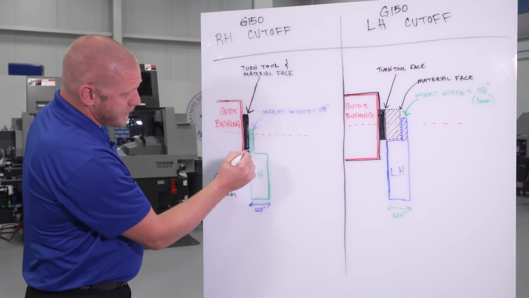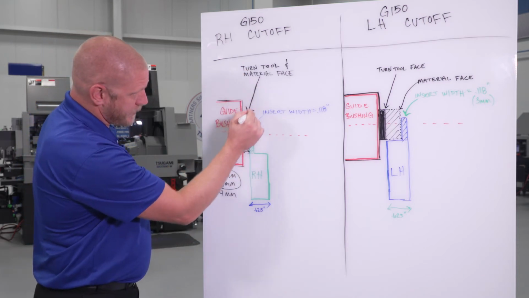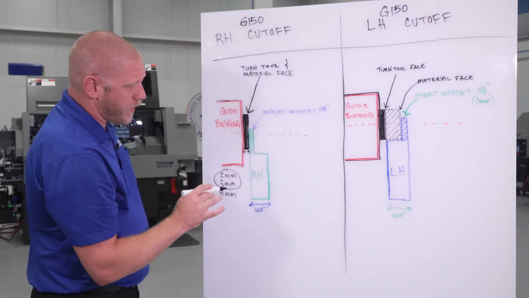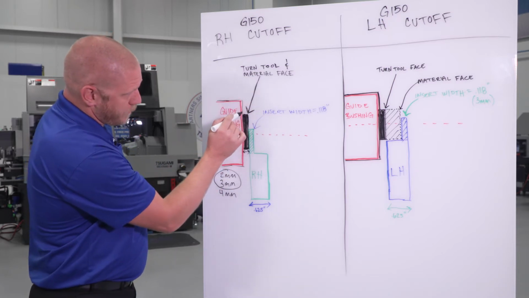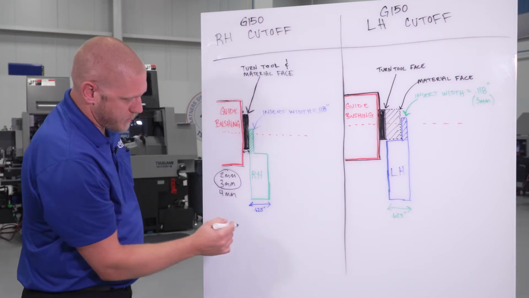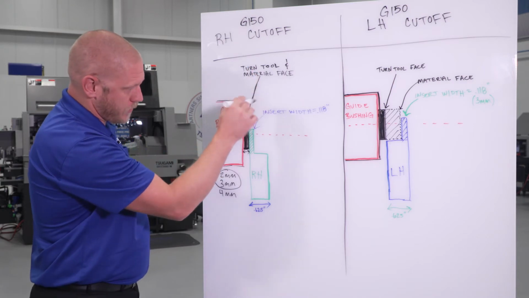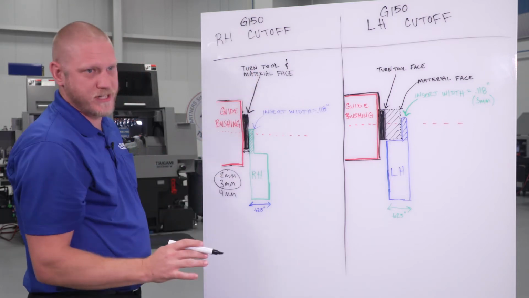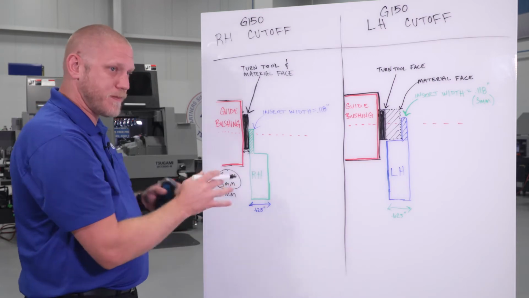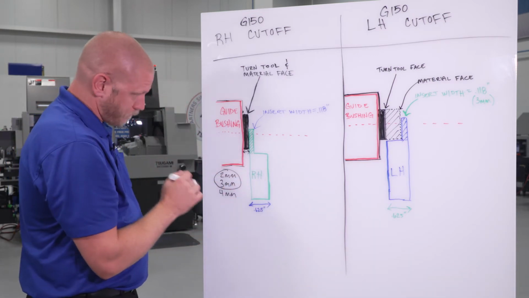This distance is irrelevant as long as your turning tool face is always going to be the same no matter what. The distance from your guide bushing face to the face of this material is always going to be the same, because your facing tool is going to be a regular 55 or 80 degree turning tool, and that's what's going to establish your Z0. Every other tool is based off of that. So that's why this G150 is so important.